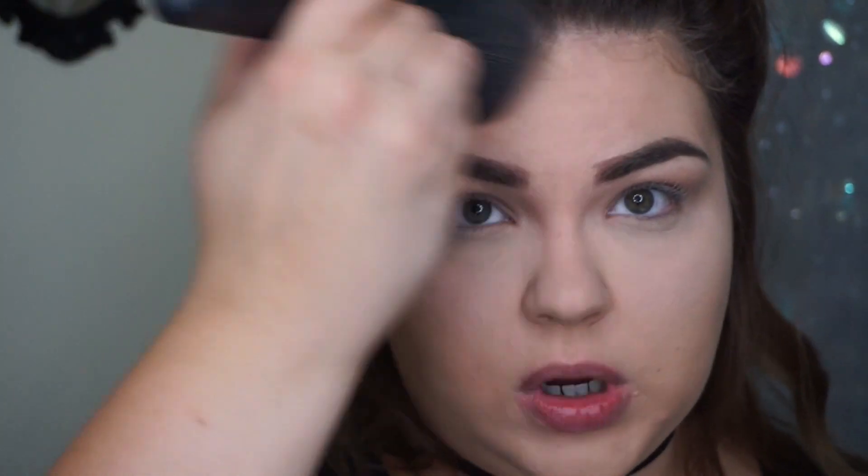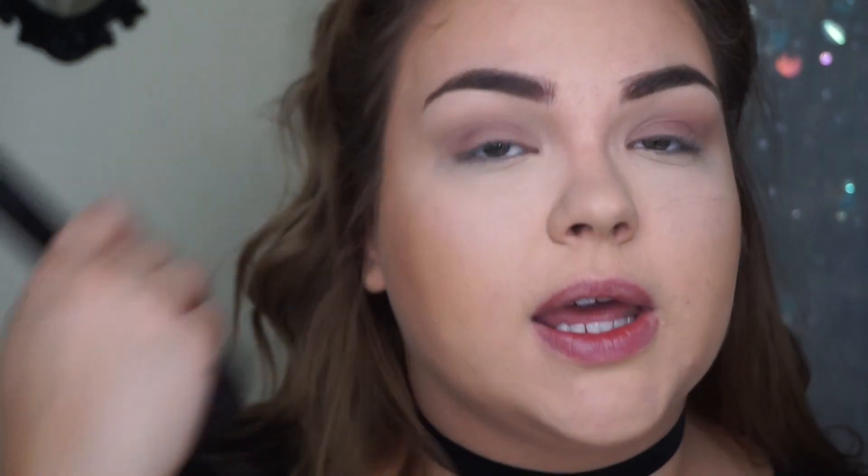So now we'll go ahead and finish our skin. I'm going to sweep off that little bit of powder and take a little bit more translucent powder and just set my whole face. She does have a really nice contour and a nice set of bronzing going on, so since she is a little bit more tan, I'm going to make sure I bronze up quite a bit. I'm going to use the Rimmel London bronzer — just going to warm up the perimeter of my face a bit. For our contour, I'm going to use the MAC contour kit in light because I am fair.